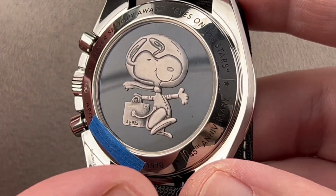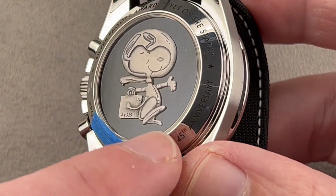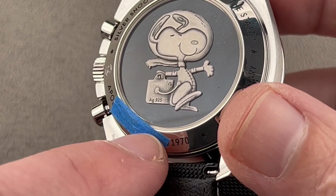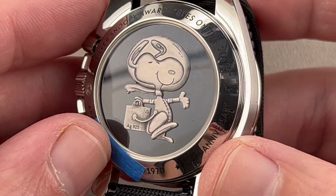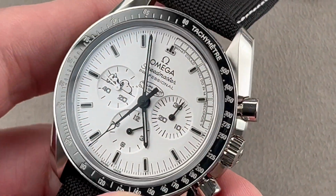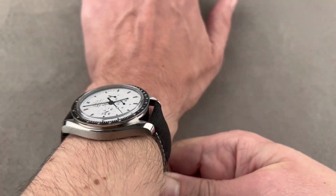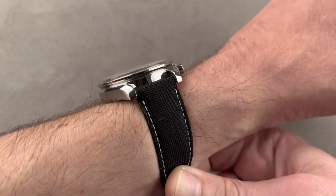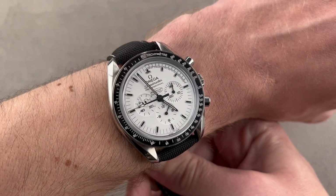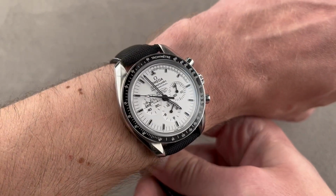Officially, this watch was the Apollo 13 45th anniversary watch. So that's what's being referenced on the back. And in honor of the year the capsule was saved, 1970, this is a 1,970 piece limited edition. And it is a 41 millimeter, or I should say 42 millimeter steel Moon watch. So a steel 42, it wears exactly like any other Moon watch. It is just far scarcer, far more valuable, and far more distinctive, right down to the black on white dial, which is as stark and readable in the light as it is when loomed.